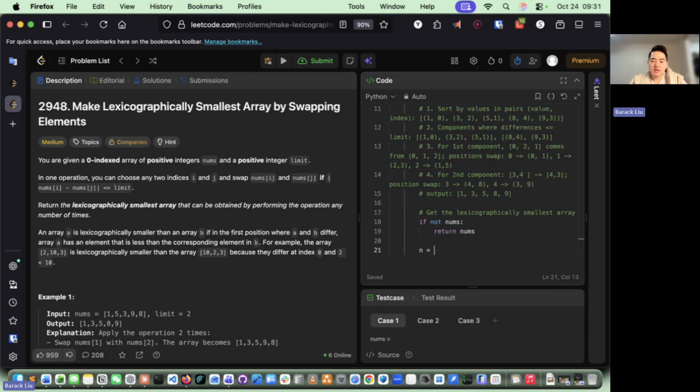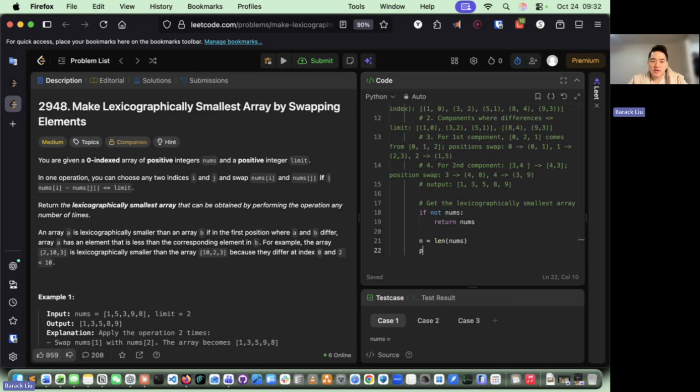And then let's get how many elements. And also let's build a dictionary. Let's build an empty list to store the tuples.